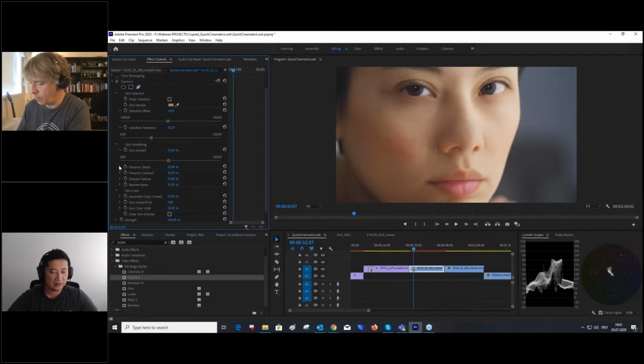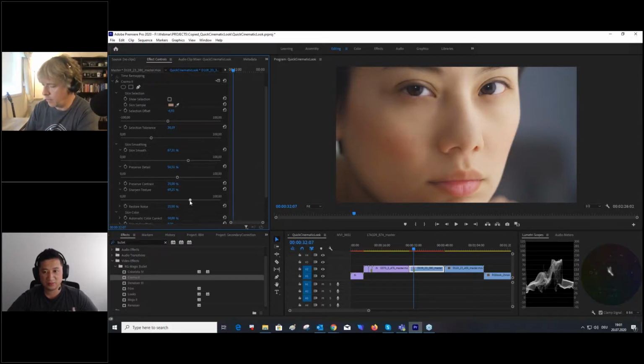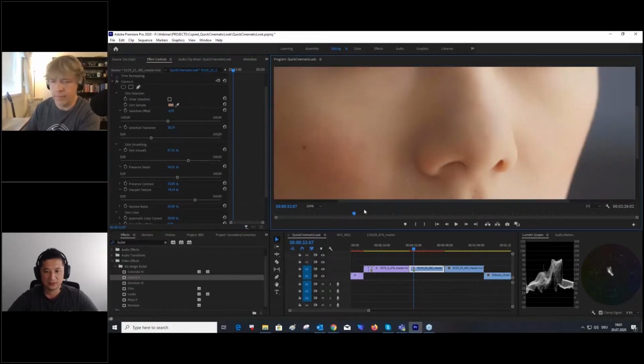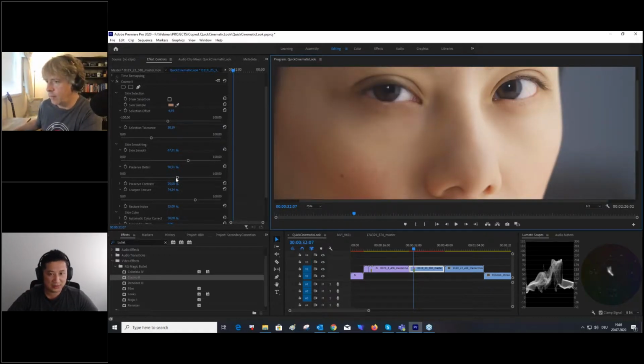Normally when we are smoothing our skin, the result can look really flat if we smooth it too much. We can counter that by using the preserve detail and sharpen texture. It's bringing that complexion back to your shot. So for example, if you see on the screen, by sliding the preserve detail, I can get back the details in my skin tone, and also the sharpen texture.